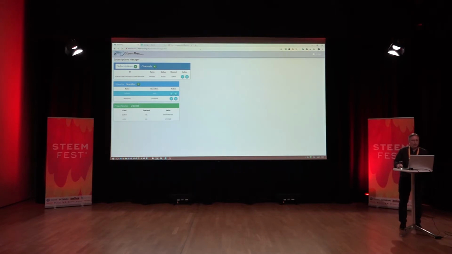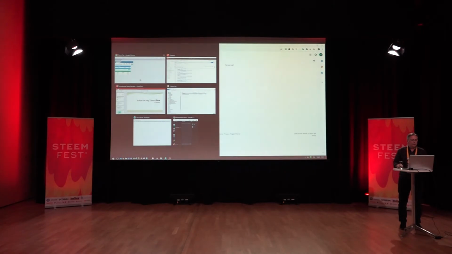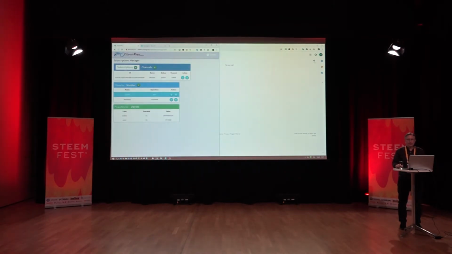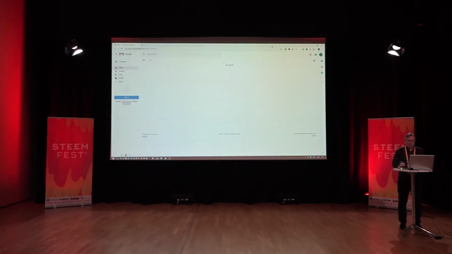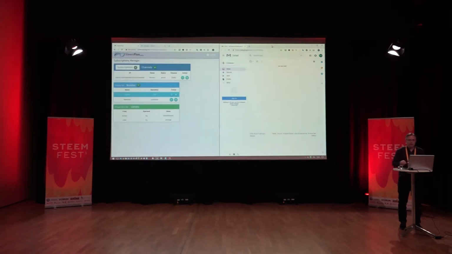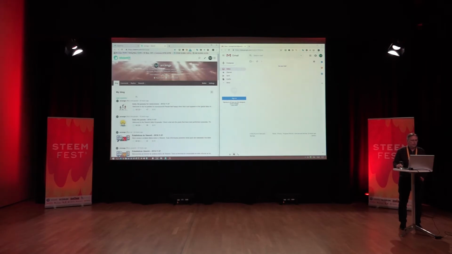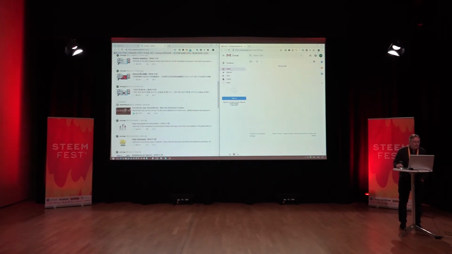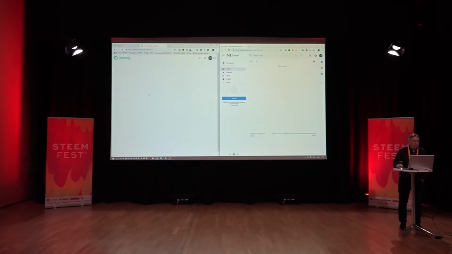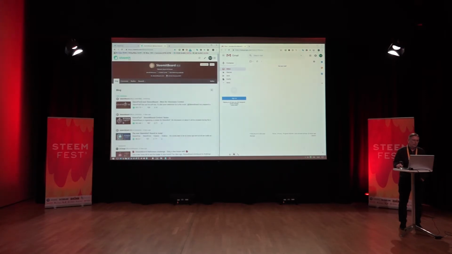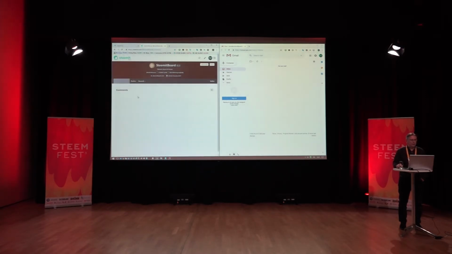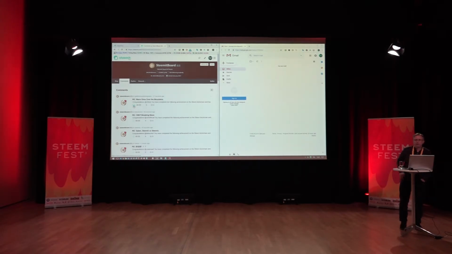I will put here my mailbox and keep this. And I will now go on the SteemFlux website or blog, or I already upvoted, so I will go on a comment and I will upvote it.